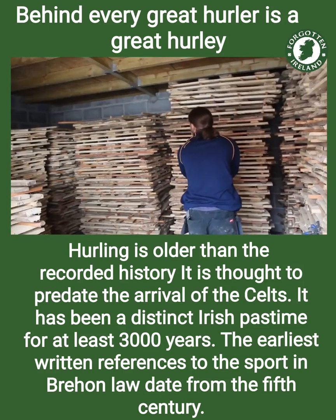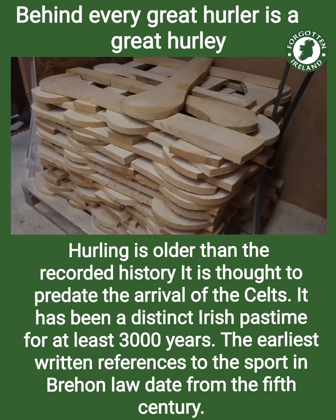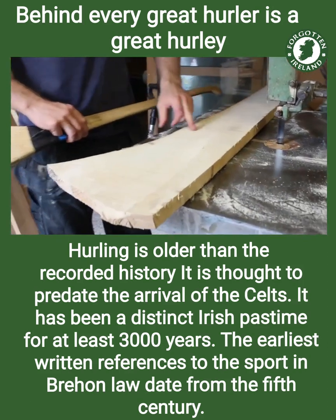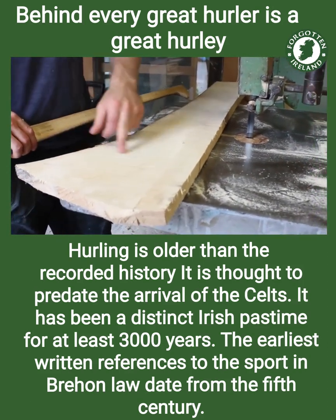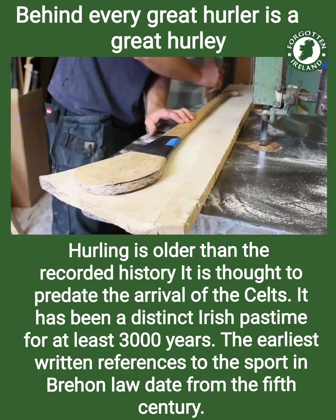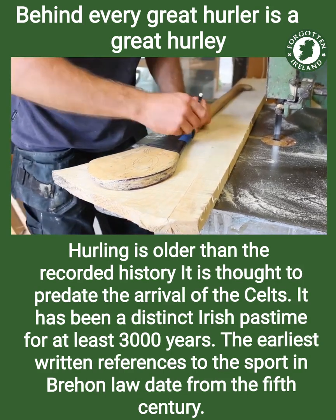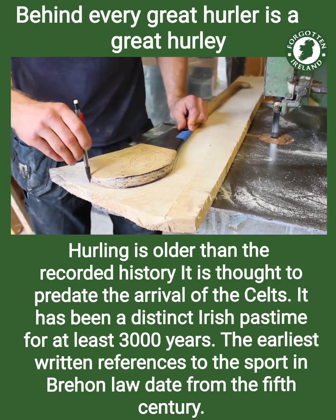Well, the first thing you're looking for is the right piece of ash. When you go to the forest and you cut down the tree, you're looking for clean along the handle, a nice curve at the toe for the boss. Irish ash is young and healthy. It's got a greeny grey bark. It's beautiful and fast growing. Gives it life. It's a hardwood, but it's still flexible.